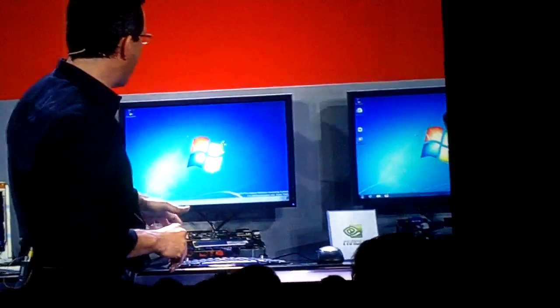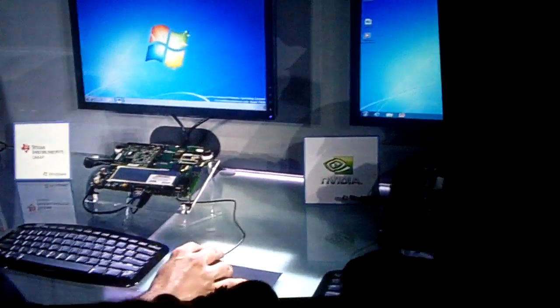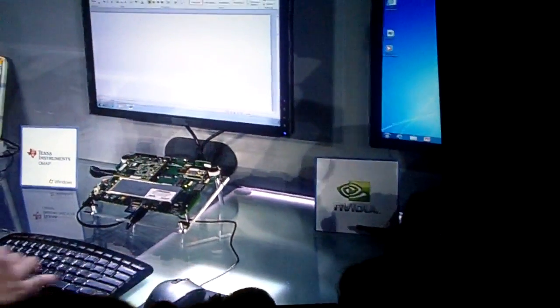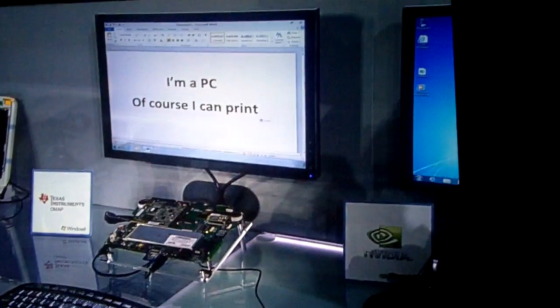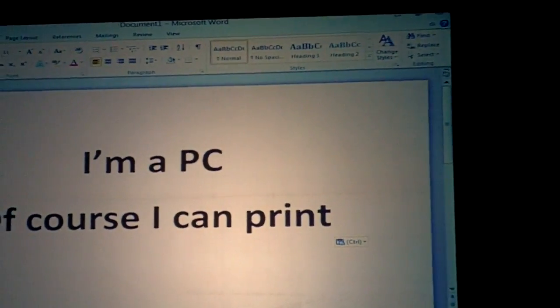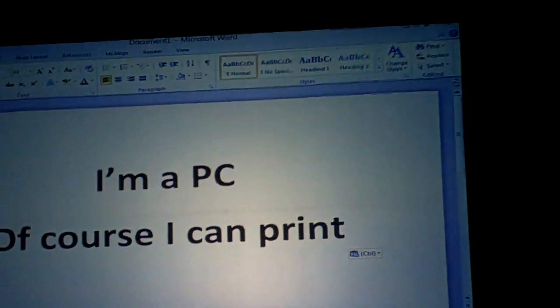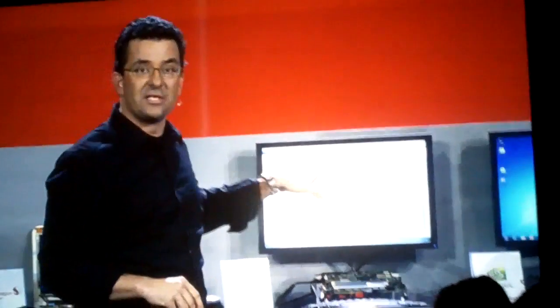We're also working with Texas Instruments. This is their ARM platform called OMAP. And what I'm going to show here is an example of how hardware and software applications can work. So I'm going to launch Word and paste in some text and hit print. And what I did there is actually launched Word. That's Word running on ARM. So this is a build of Word that we've recompiled to be a native ARM application. And you saw it launch. You saw that I pasted in some text.